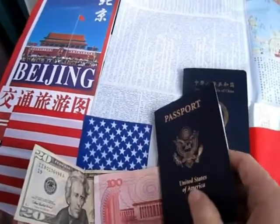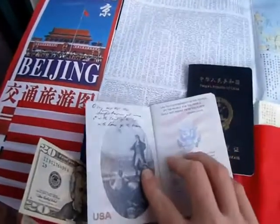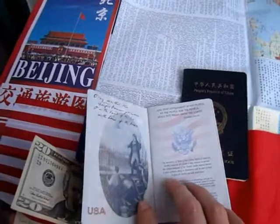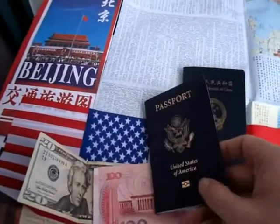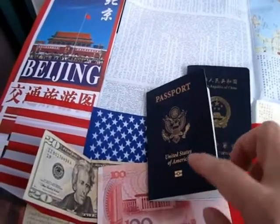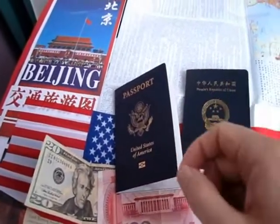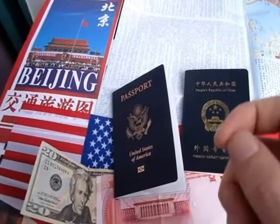Now, we all know that with the new passports, they've got the chip inside of them, and this is a similar type of strategy to not only get you to opt into the system of having a chip and being trackable, and getting used to the fact that your ID, your money, and now even your own physical self is trackable.